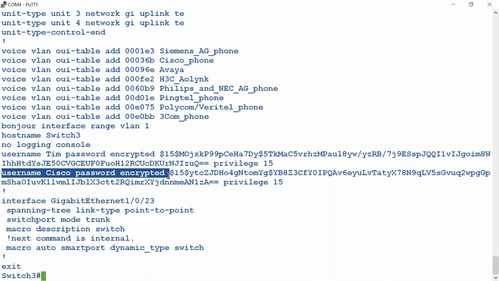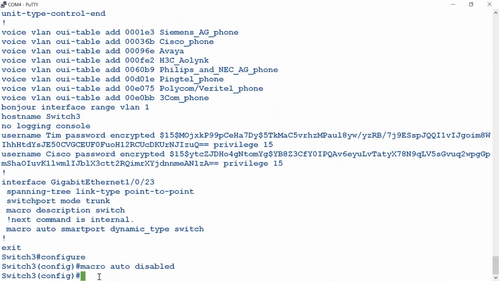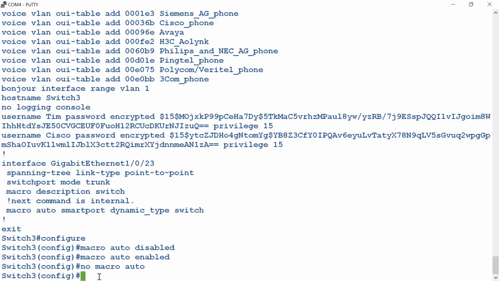Most of our switches come with what's called Smart Port. What this does is allow the switch to determine what is physically plugged into its ports. And based on macros that are configured, it will auto-configure the port. Auto-configuring can sometimes cause headaches if we're not aware of the specifics of how it works. To help alleviate this, we can disable our Smart Port. To do so, we'll enter our global configuration mode and simply type macro auto disabled, and then enter. To turn this back on later, we'd simply run the same command and follow it up by typing enable. And to set the switch to default settings, type no macro auto.